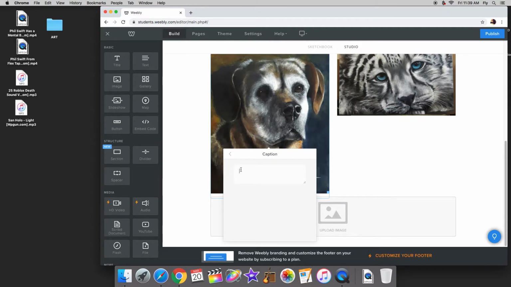If you're doing acrylics, type in the size and the medium that is used. So in this case, I'm trying to remember what this dog's name was. I think it was Duke. Duke, and it was acrylic on canvas, and it was 18 by 24 inches. Okay. And that way when I look at it, I can see what's going on.